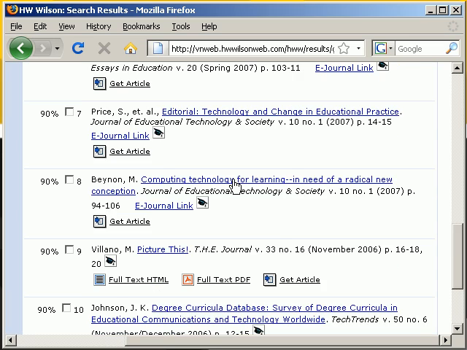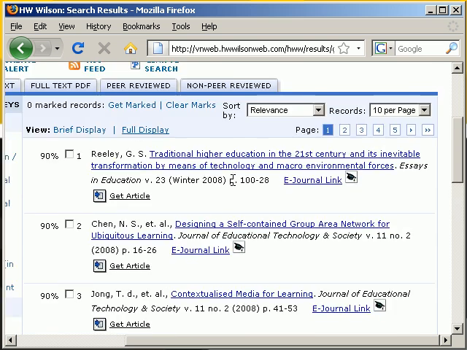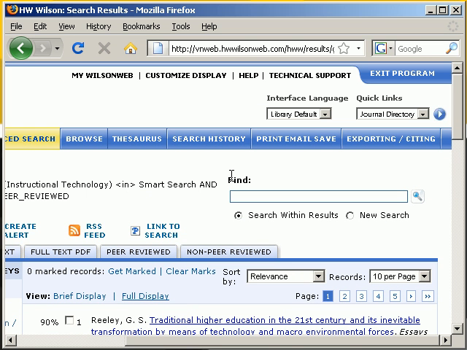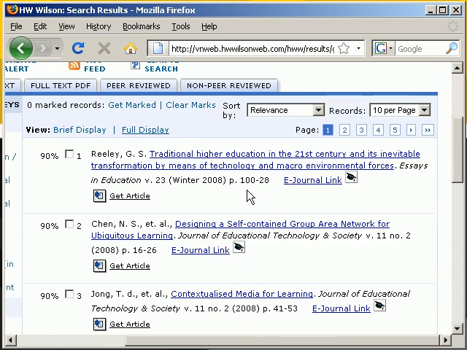And so this is a way I would recommend for you to do your research for our philosophy paper, is going through this database, and you can use other databases as well, but go through, and if you're doing something for math, you may limit your search to instructional technology and math education. And from there, there's all kinds of articles that are dealing with instructional technology applied into the math area, and those would be excellent resources for you to cite in your writing and to provide as scholarly resources.